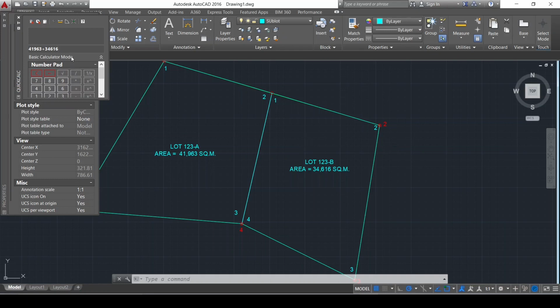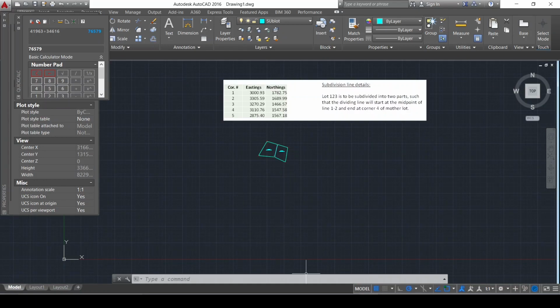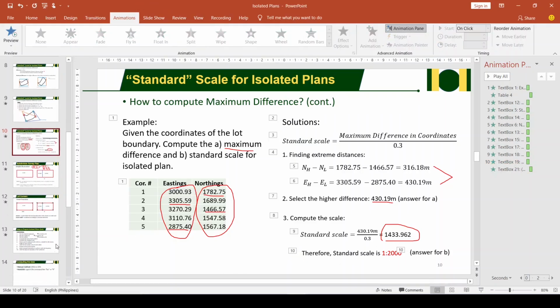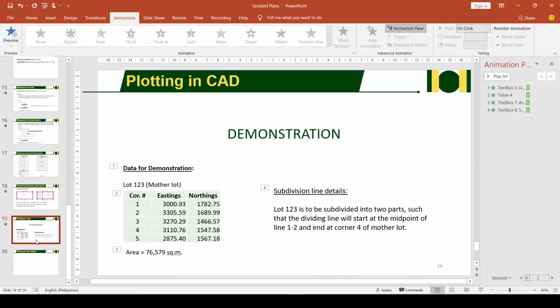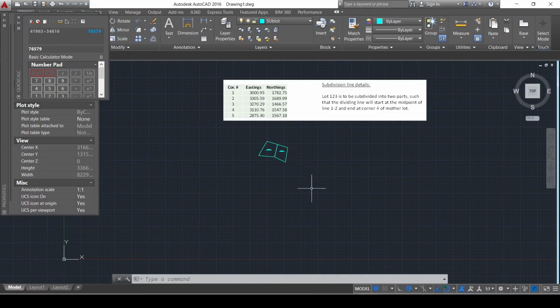Enter. 76,579. Let me check. Yeah, that's correct. So 76,579.